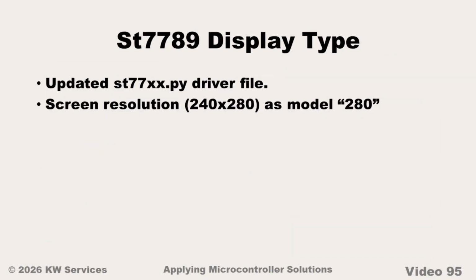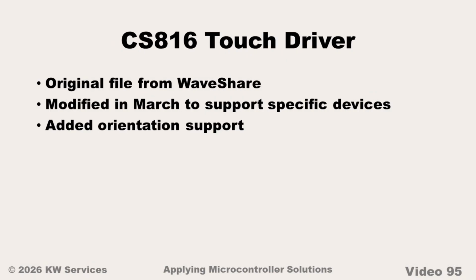We modified the ST77XX Pi driver with this model and pixel resolution. We found a CST816 touch driver in one of the demo zip files from WaveShare in March. At the time, the driver required additional code, which we've added to accommodate different screen orientations. We found the touch display works best in portrait mode. When the device is attached to a laptop, portrait mode is the best orientation anyway.